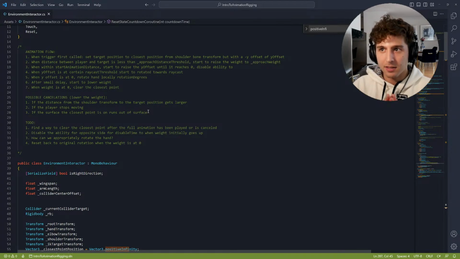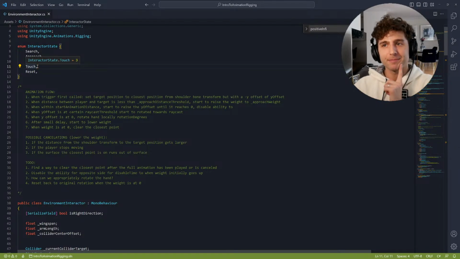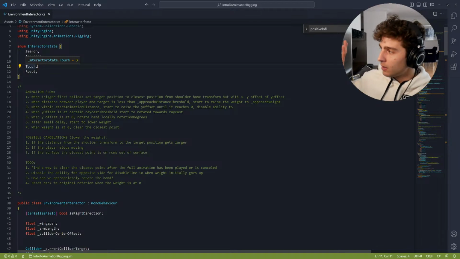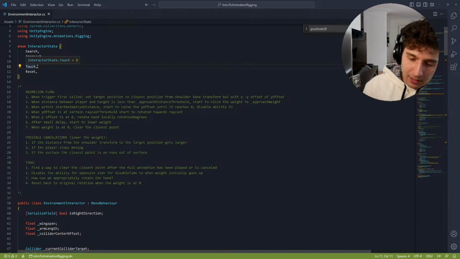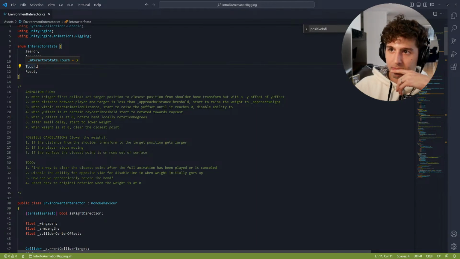The exit state is supposed to be part of exiting the animation, part of this touch, but again, I'm not sure if we need to separate those out or if we can do the whole touching, twisting, and coming down all in this one state. I feel like we'll figure that out when we actually get to it.